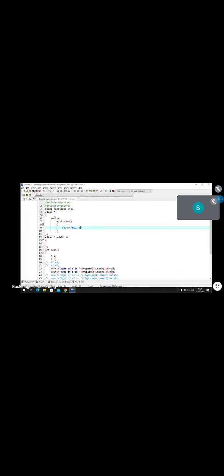That's A. Both cannot contain the same function, but it should be polymorphic; that's your wish. So here I'm writing show in B. Okay, now I have added one function. It is also public.